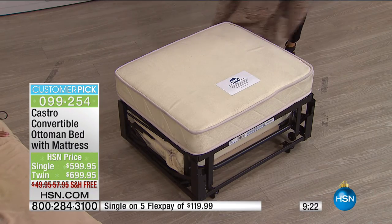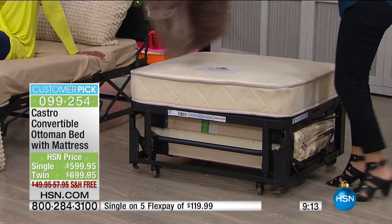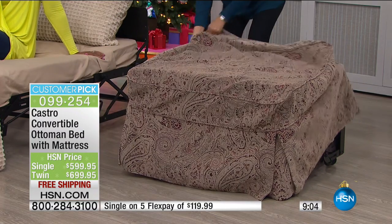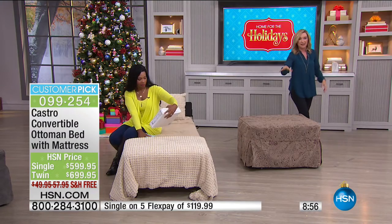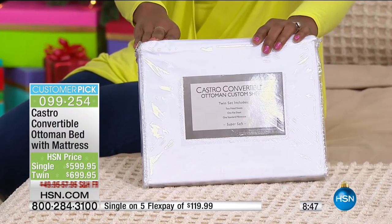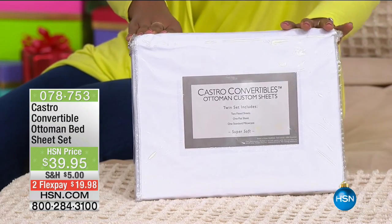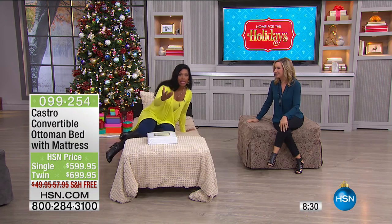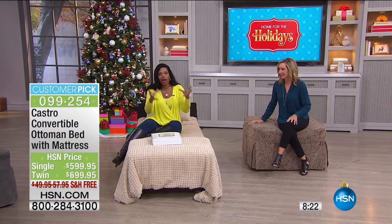You feel comfortable putting guests on this one — they feel comfortable on it versus the floor, an air mattress, or a sleeping bag. You can put twin-size sheets on this and leave the sheets inside when you fold it up. We also sell sheets and mattress pads custom designed for the Castro — new items that fit the bottom mattress perfectly. This is probably our last Castro show of the year because we can't keep them in stock — we rarely have even a thousand at a time, just a few hundred when we get them in.